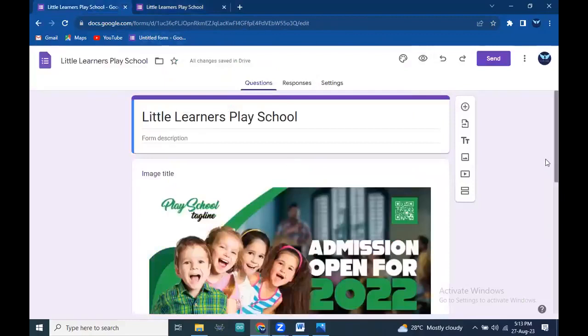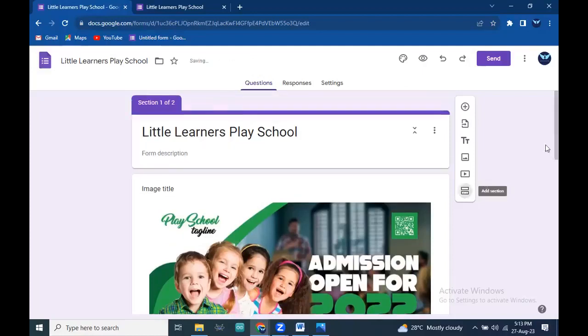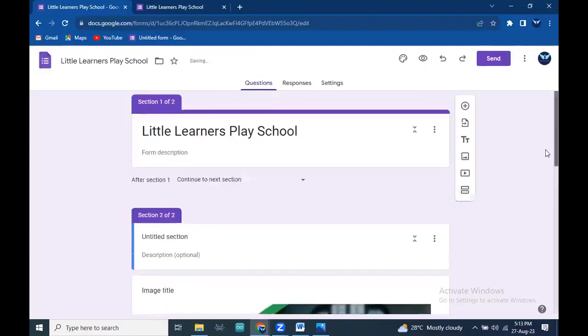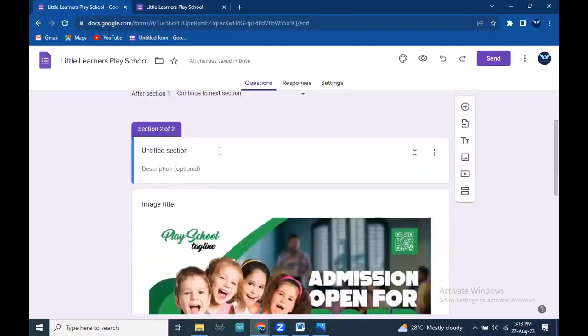So add a new page. You are going to create what we call sections. A section is simply another page. That's all. A section is another page. So once we click this, it's going to create section 2. Now the problem here is that based on where your cursor is, it has placed my section 2 above the content of section 1.